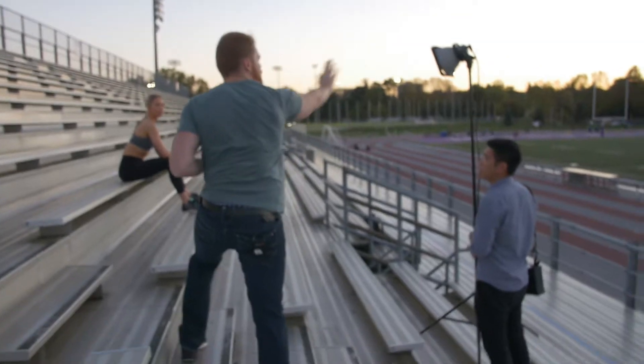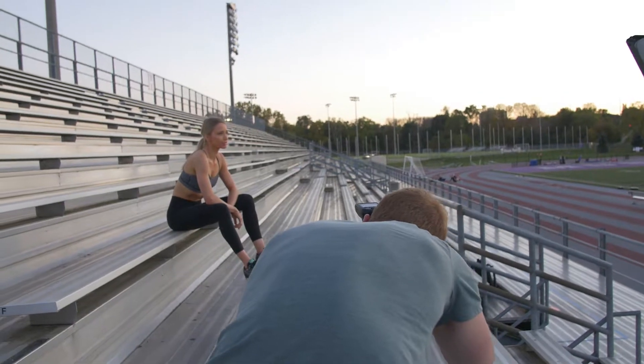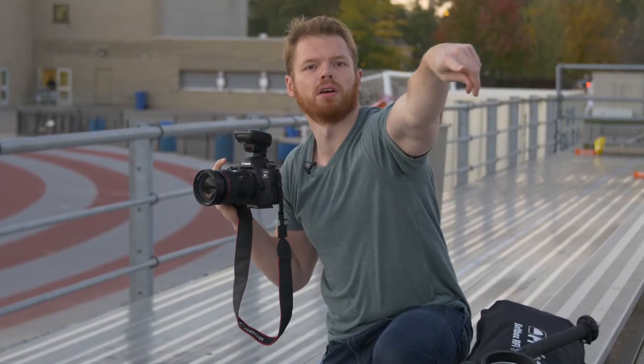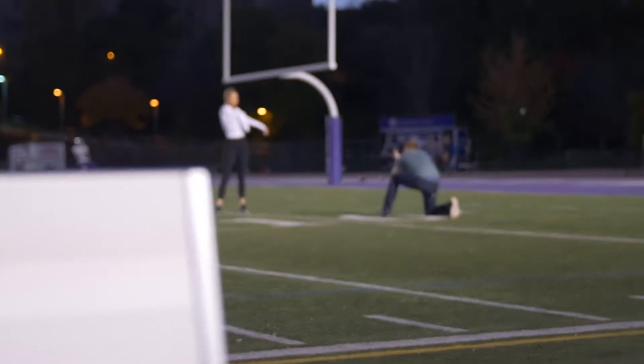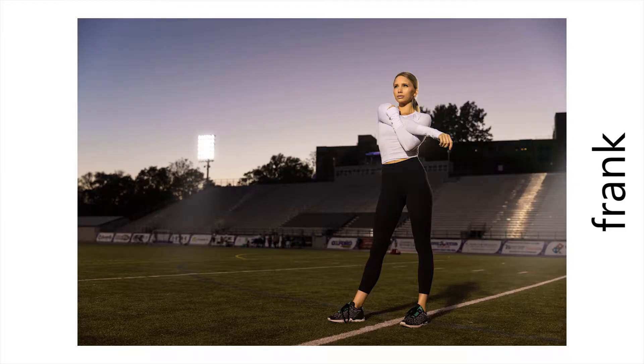Can I get you to turn and rotate just a little bit? Will, can I get you over here on the other side of Jackie? I need more models from New Zealand — that's what I've been missing. These Canadian models just aren't doing it. Alright, we're done here. We've lost most of the light and it's getting cold, so we're gonna go to my old CrossFit gym.